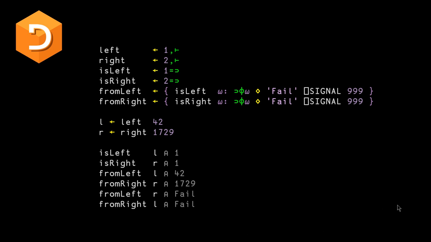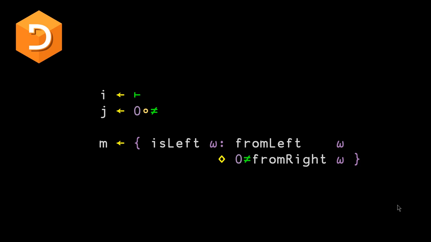And in order to answer question number five, we just need to provide a function that is going to do the factorization from m. These are the equivalents of the i and j functions that were defined in C++. So i is just identity and j is checking whether your input is equal to zero or not. We can do this in a single method called m, where we're checking if it's left, then we call from left. Otherwise, we call from right and then check whether it's not equal to zero. Because we can do this in a single function, it makes it a better fit.